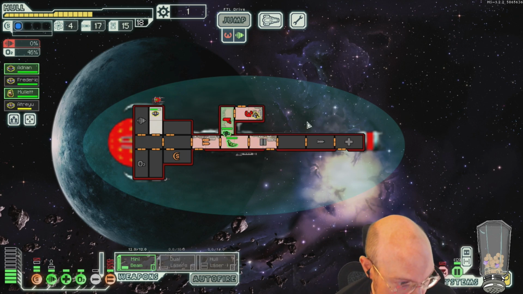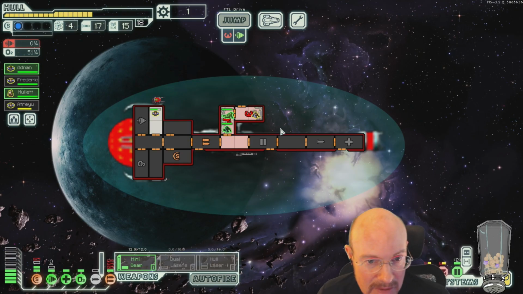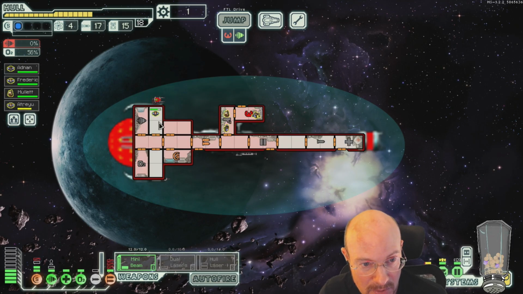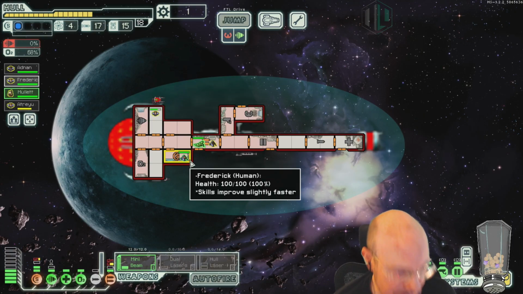So the doors need to be fixed. The rooms where there's a guy stuck in it need to be fixed. This needs to be at least a 2-tile heal bay. Yeah, there's just a lot of issues with this design.